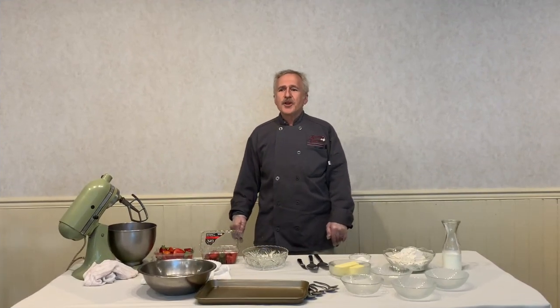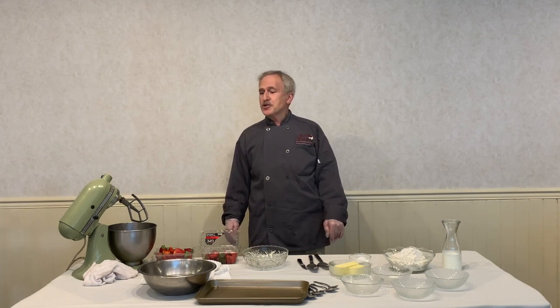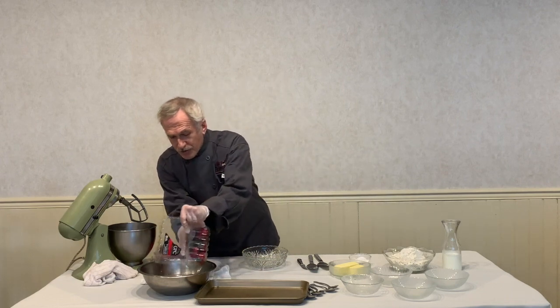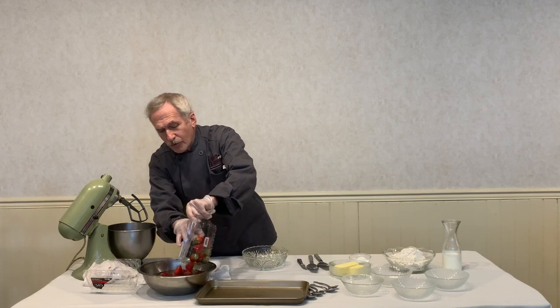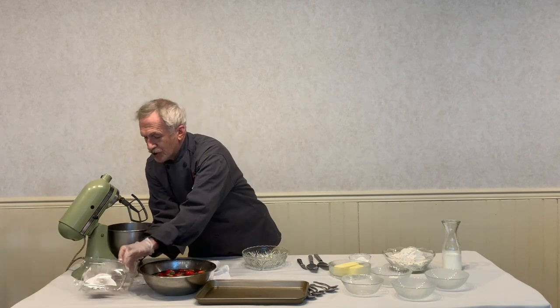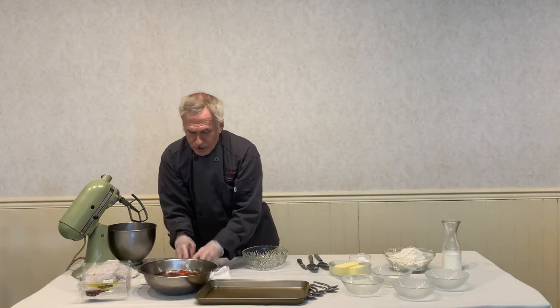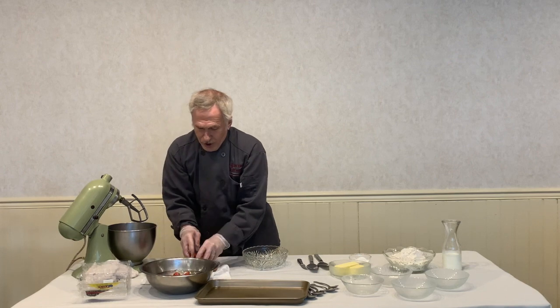Nothing celebrates spring like a great strawberry shortcake. And today, we're going to show you how one can be made. So we're going to prepare the strawberries. We're early, so you're seeing some California strawberries, but hopefully you're going to be using beautiful local strawberries when they come in. So we're washing them. We're going to be cutting those up.